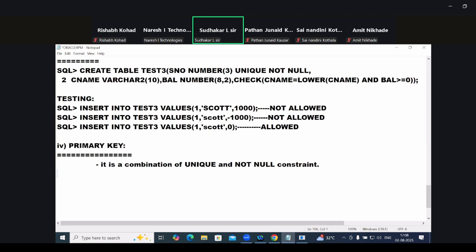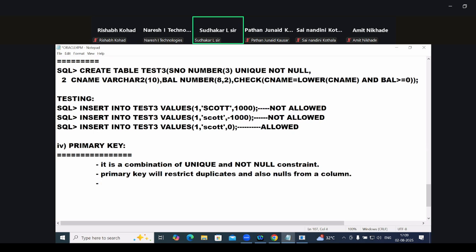Once you apply primary key on a column, it will restrict duplicates and also nulls from a column.